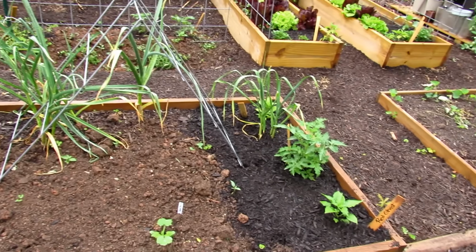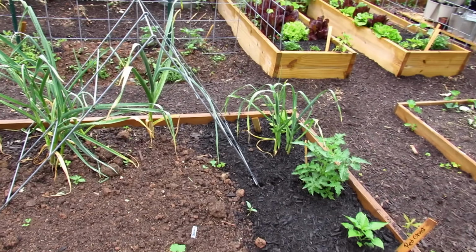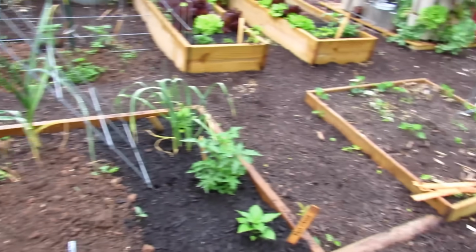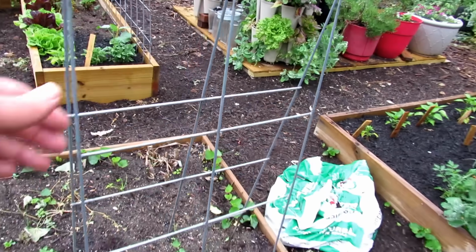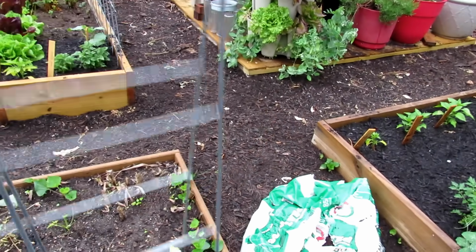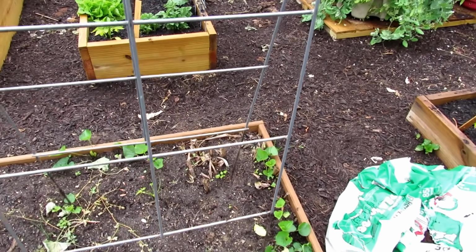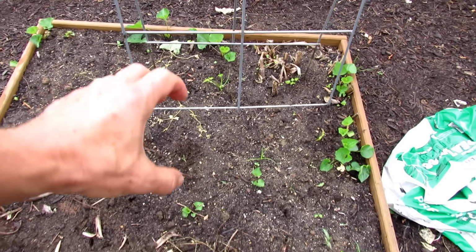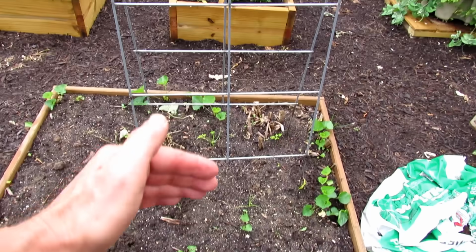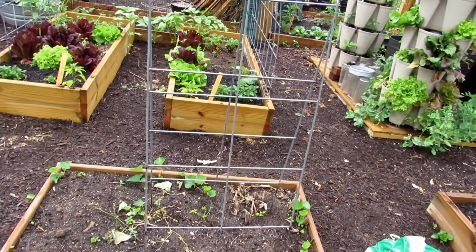I like these, and I always forget what they're called, but they're just basic trellising pieces. I got them from a local hardware store. I didn't get them online. And they're cool because they're solid, they weren't expensive, and they collapse. And you can open them up to whatever you want. Like, you could put one right there, you could put another one spaced closely, and then another one spaced closely. And you have all that height to trellis melons, cantaloupe, cucumbers.